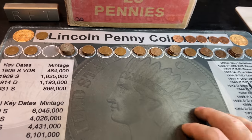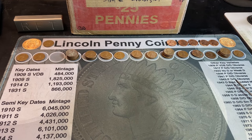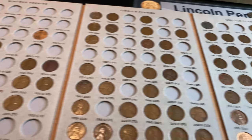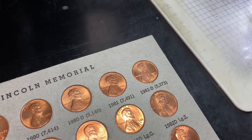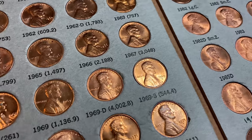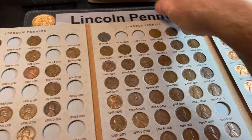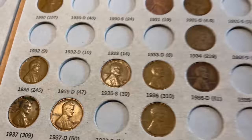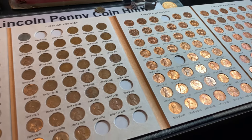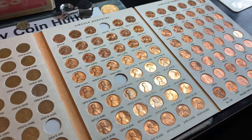I also pulled aside a couple of nicer copper-year later-year cents to see if they upgrade in the album. It's almost overflowing — there was a lot of copper in that second box. After combing through the finds, despite having 24 enders and 40 wheat cents, we only had three upgrades: the 1981 Denver — a lot more red now — and the 1969 S — it's a beauty. Only one wheat cent was upgraded: the 1935 S is a lot nicer in the album than the one we had. Three upgrades is nice after 47 boxes, but unfortunately we're still at 174 of 234 spots filled, with 60 spots to go.